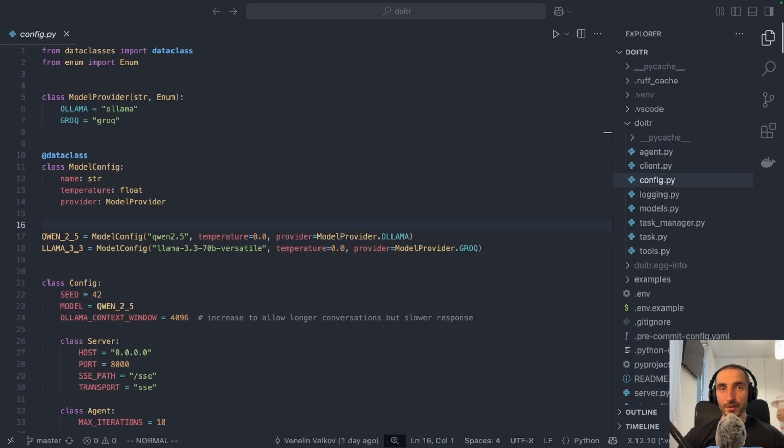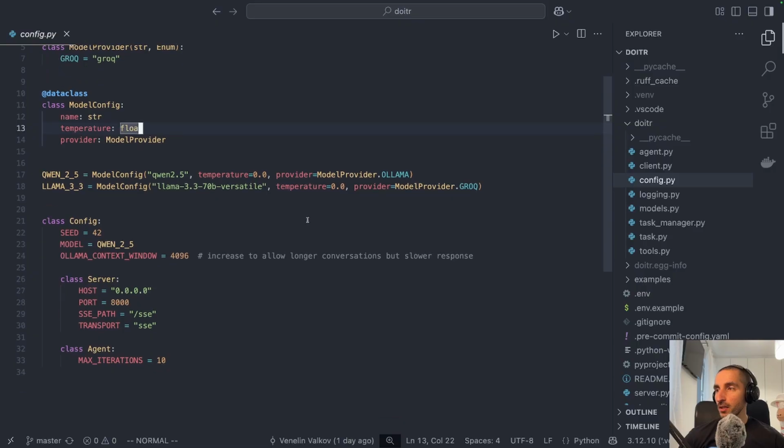Now that you know the basics of how you can build a very simple MCP client and a server, we are going to go through the integration of our AI agent using the MCP server that we are going to be building. First, I'm going to give you a very slight overview of the configuration. Here, I'm essentially going through how I'm going to be setting up the LLM.